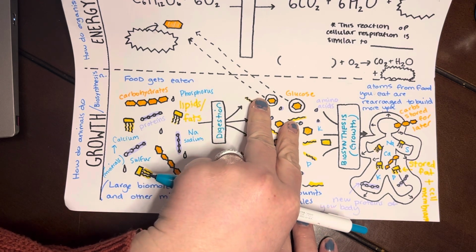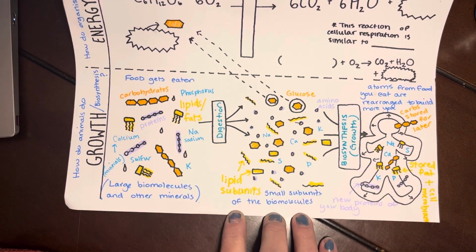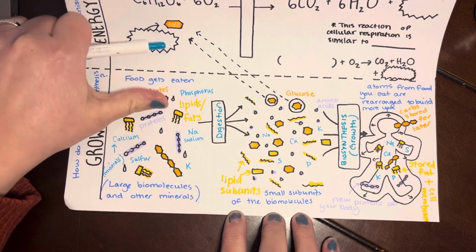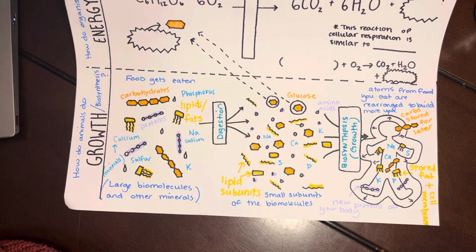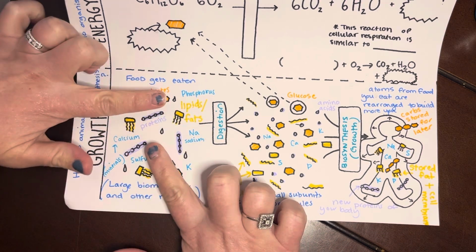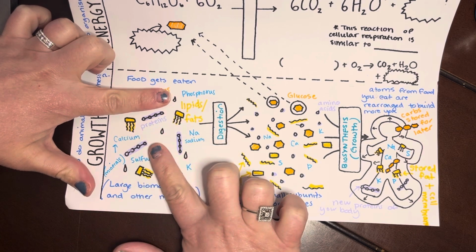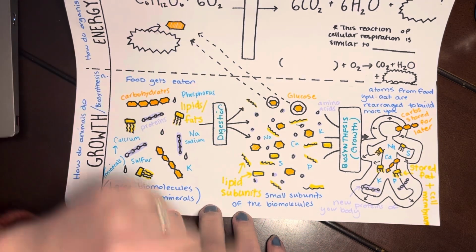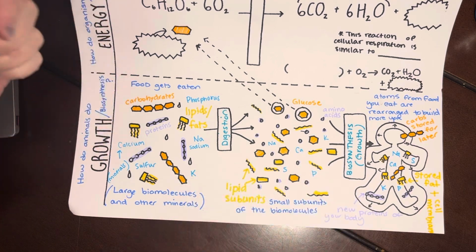But not all the glucose gets used for building and growing. A lot of glucose, and even at times fat or protein, if you stop putting in carbohydrates, can be used to get energy. You may have heard of Atkins and keto diets where people cut out carbs completely. Well, you can do that because there's still carbon, hydrogen, oxygen in the other atoms, and your body can figure out how to break those down up here in a similar cellular respiration process. It's a way to change your metabolism.